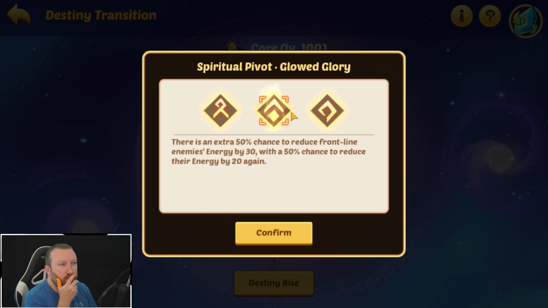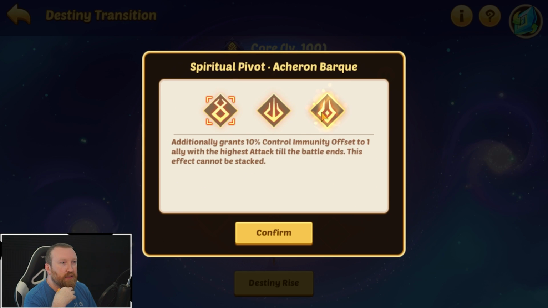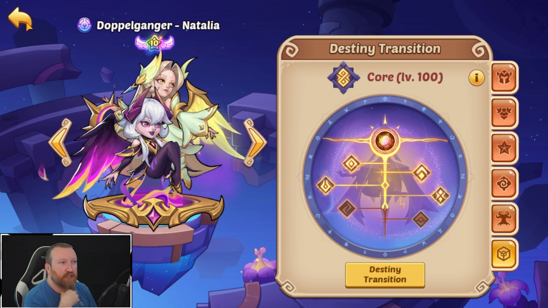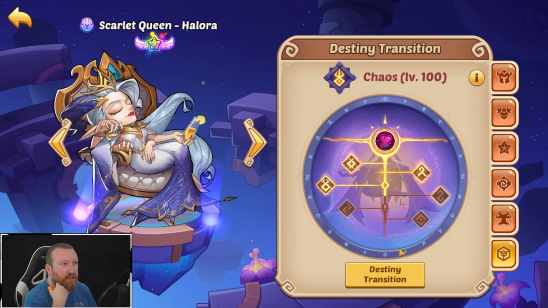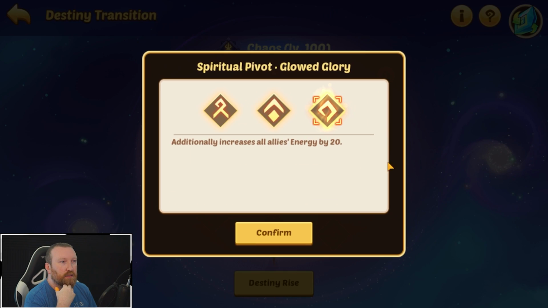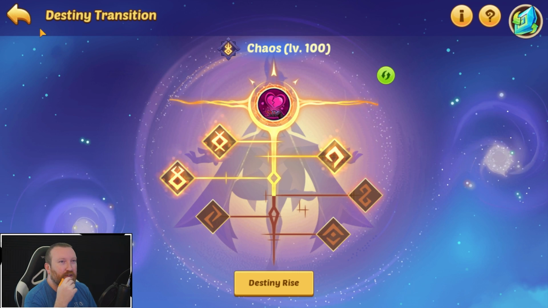No, I guess sticking with that one. That's kind of a good one, I feel like. We don't care about reducing. No, that's fine. 50% chance to increase all allies' energy. That is good. However, she does need to get her active skills off for that to happen. Oh no, I should be doing this. Whoops. See, I knew I missed a couple things up.